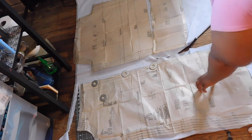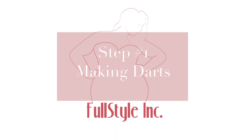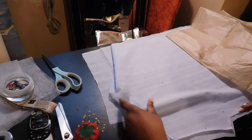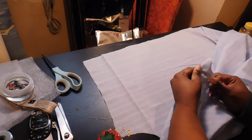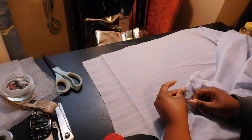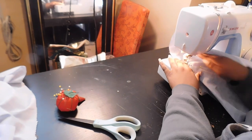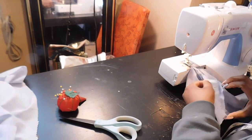The pieces do come with a hemline for a dress, but I elongated that about five inches so I have a little bit more room in the back. Starting at step number one, we're going to make our darts in the front of the dress — piece number one. I'm going to take my tracing tool and just trace over the broken lines so I know where to pull in my darts and where to stop. I've already transferred all my markings and notches onto my fabric. I'm going to pin that in place so it's easier to follow that line at the sewing machine. I'm going to back stitch at the beginning but not at the end.